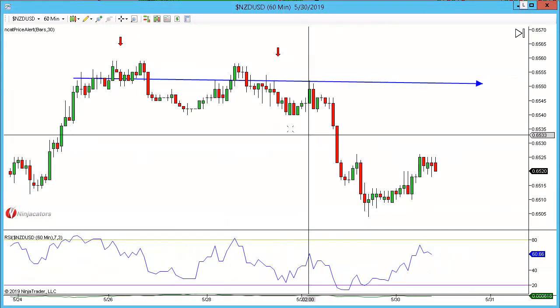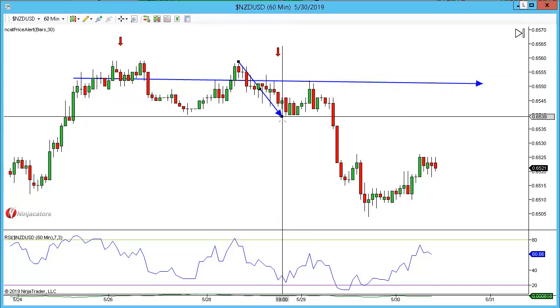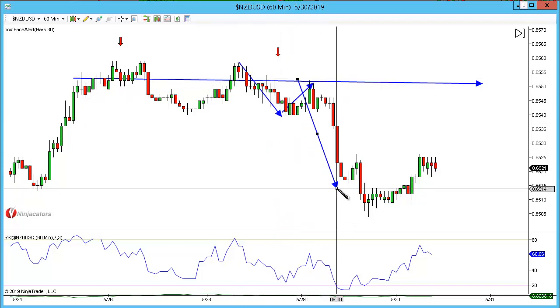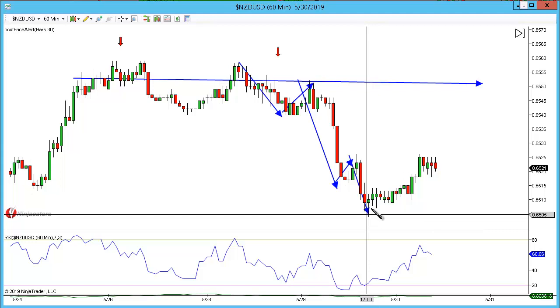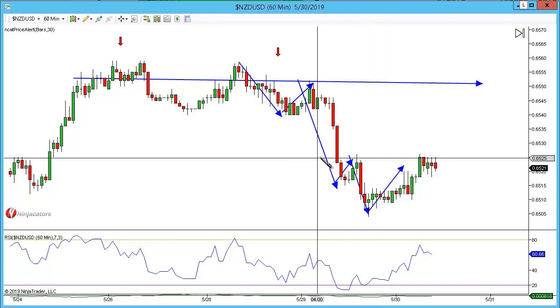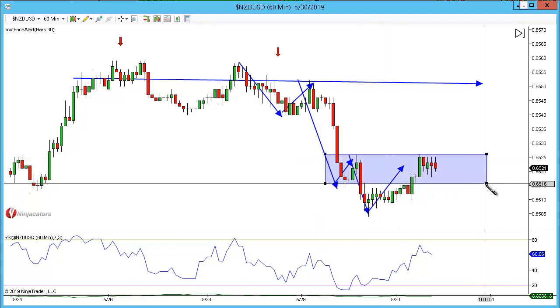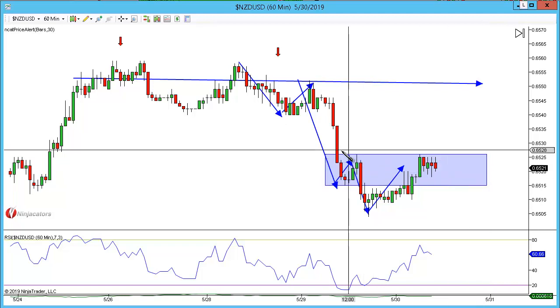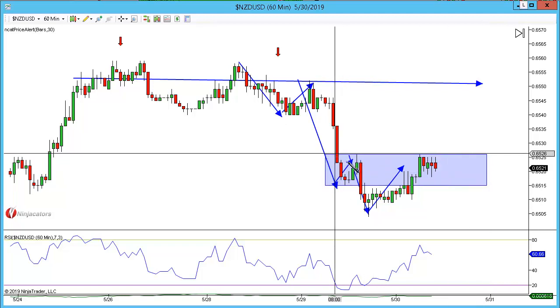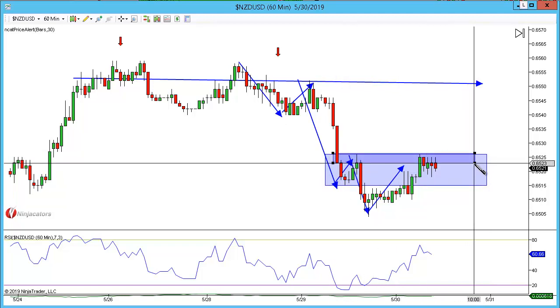Here on the 60, this is what I'm paying special attention to. We had a move lower, a pull back, a move lower, a pull back, a move lower, a pull back. Anywhere in the outside return, we can look for shorting opportunities, or we can look for what's called the last chance entry, which is within the wicks, which is where I always look for double tops and double bottoms.